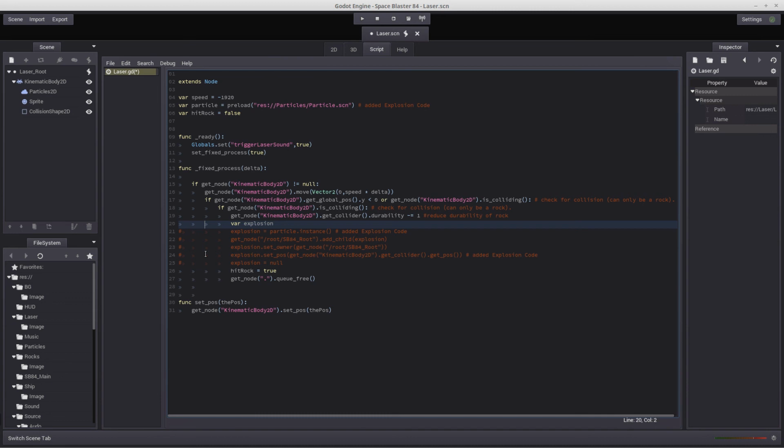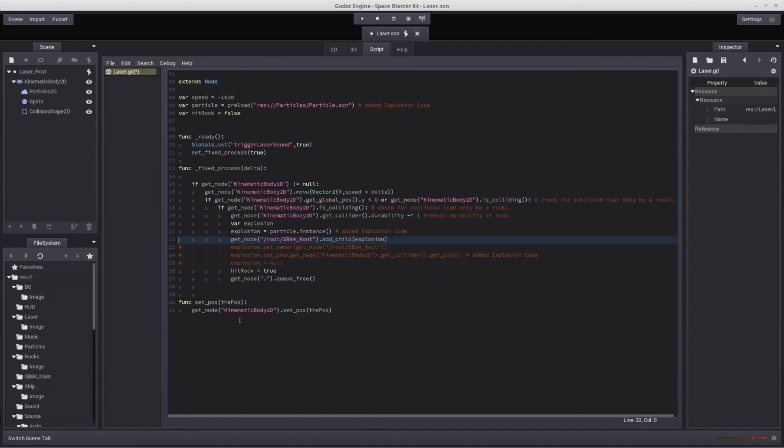Okay, so now that I've got that preloaded, I'm going to create a few lines down here. First, I'm going to create a variable that I'm going to call explosion. Then I'm going to say that that explosion is going to equal a new instance of the particle scene. Then I'm going to get my root, that is my Space Blasters 84 root, and I'm going to add this explosion as a child of Space Blasters 84 root.